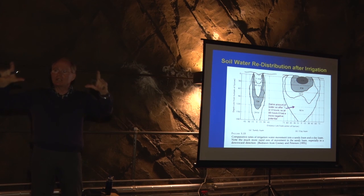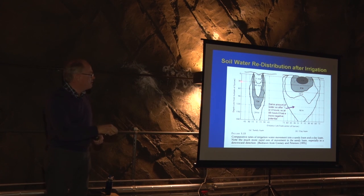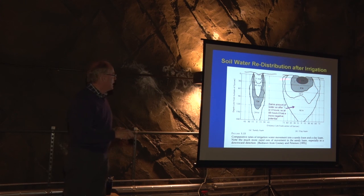The wetting spot will actually be more round. There'll be a shoulder up here. Sometimes there'll be little shoulders down here. It'll look frequently more like this, but not like this. So this is like a clay loam or something like that. This is a sandy loam or a loamy sand. Now the important point here is that even after 24 or 48 hours, let's say you've added a gallon of water, this is where that gallon of water is after 1 hour. Over here, this is where the gallon of water is after 1 hour.